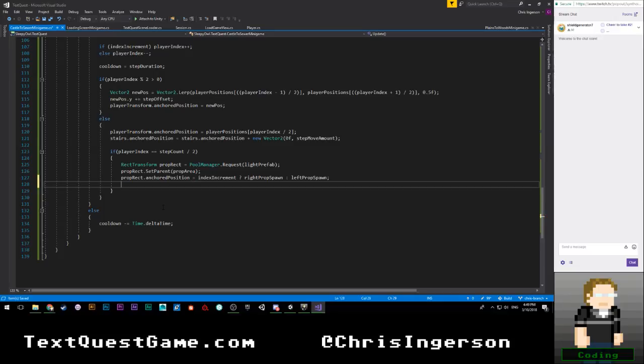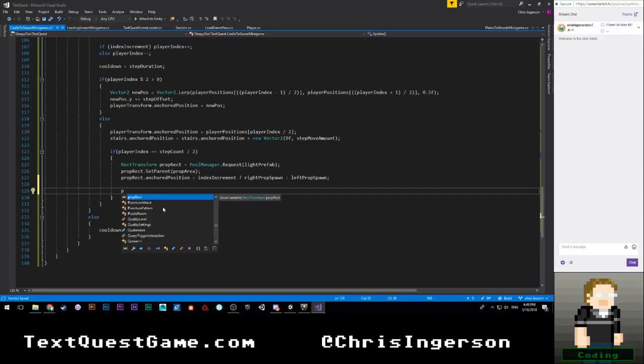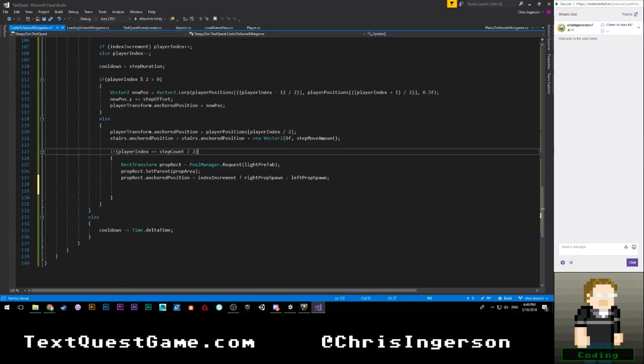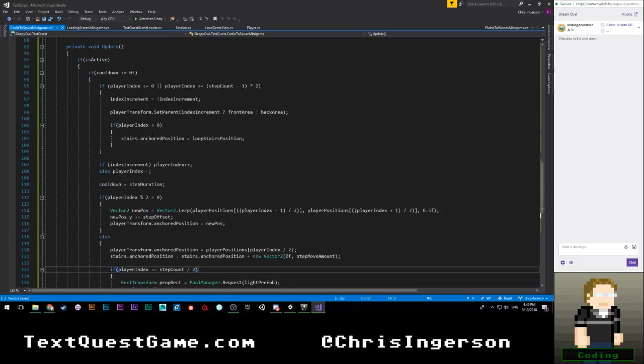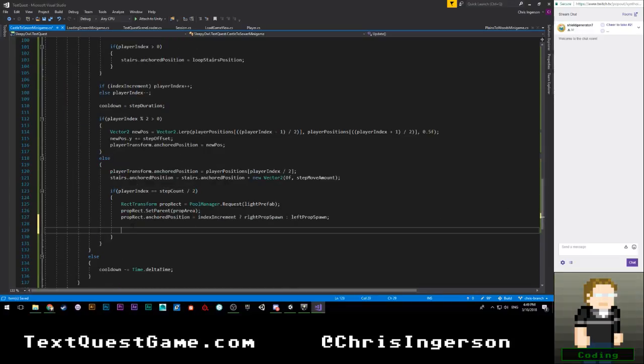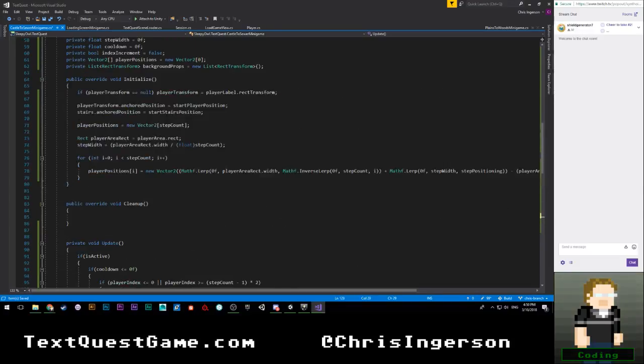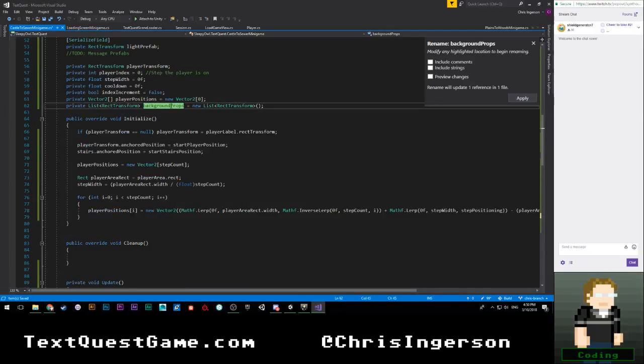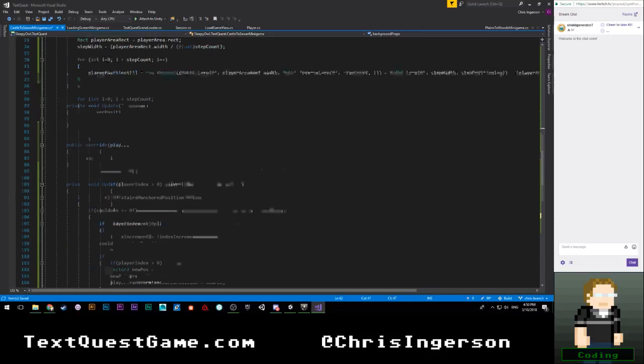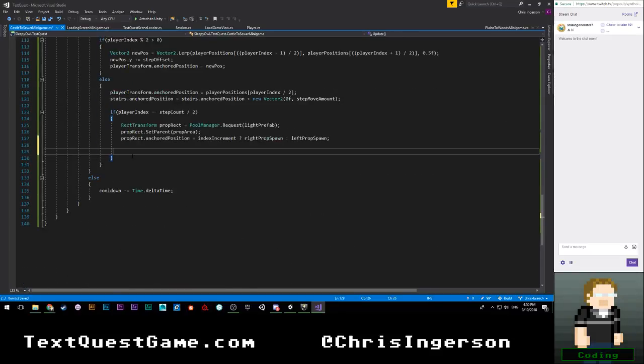And then we'll just say prop rect. Now, what did I call it? Background props. That's right. Might as well just rename it. Yeah, we'll keep it like that, I guess. So we're going to say background props dot add prop rect. Okay.